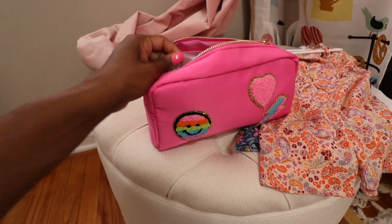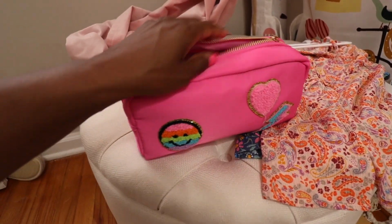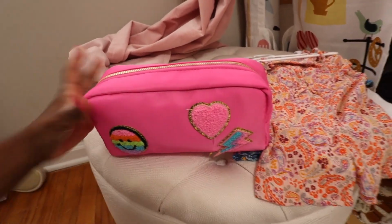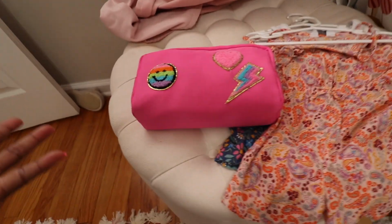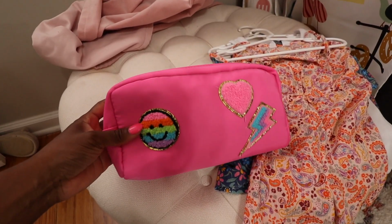So she can always just put it back in the plastic bag, and then she has a change of clothes as well. I know for kindergarten, I didn't put all of this in her essentials bag. I actually handed it to the teacher and we kept a plastic bag there, but I feel like for first grade she can just have everything in here, especially since it's a little bit of a bigger bag. So these are going to be the things for her.